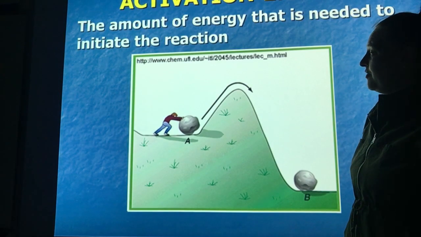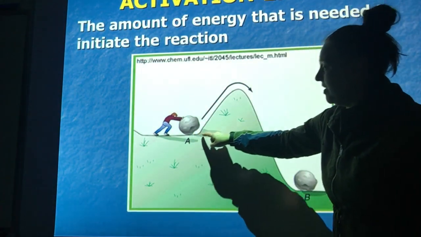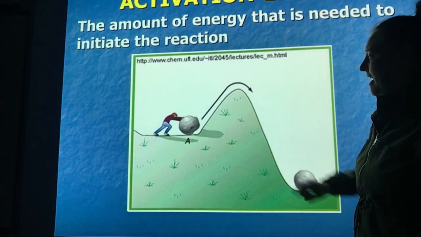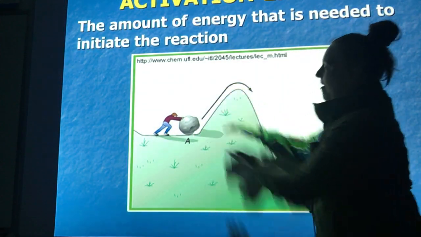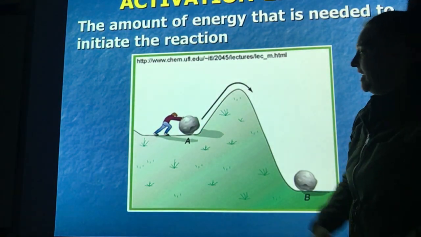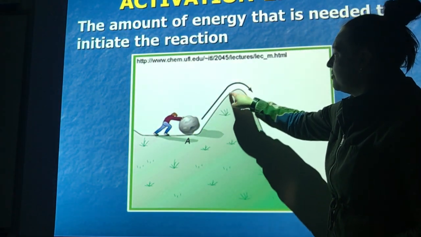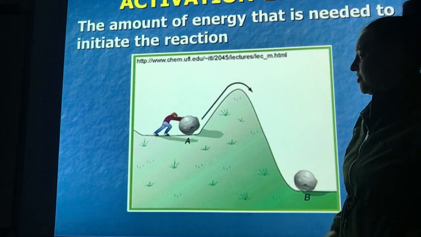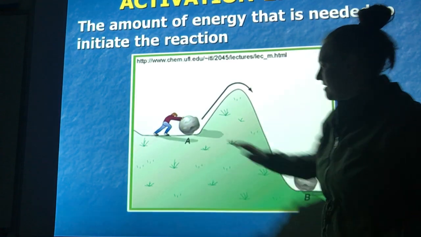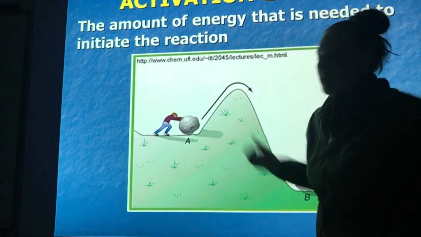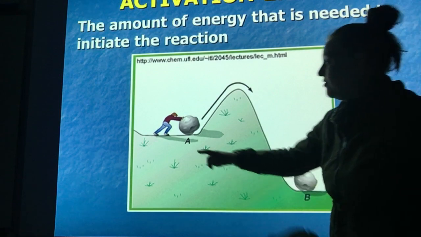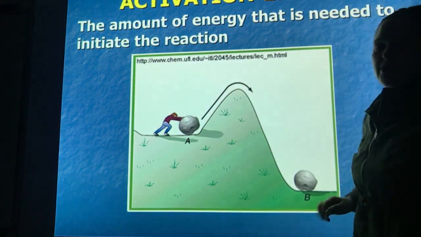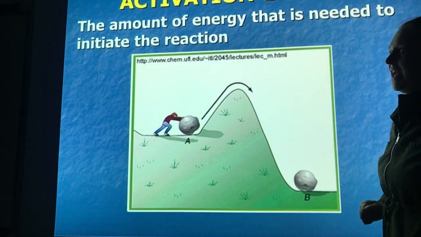So activation energy is the amount of energy this person needs to put in before the rock will fall down, before the reaction will happen. So from here to the top of the hill, that's the amount of activation energy we need. You have to push the rock, push the rock, push the rock, but once you let go, then the rock falls down on its own. Same thing with a chemical reaction. On its own, if this was our reactant and this was our product, nothing would happen. But if you could put in some energy, and then once you hit the top of the peak, then the reaction goes on its own. So that's called activation energy.